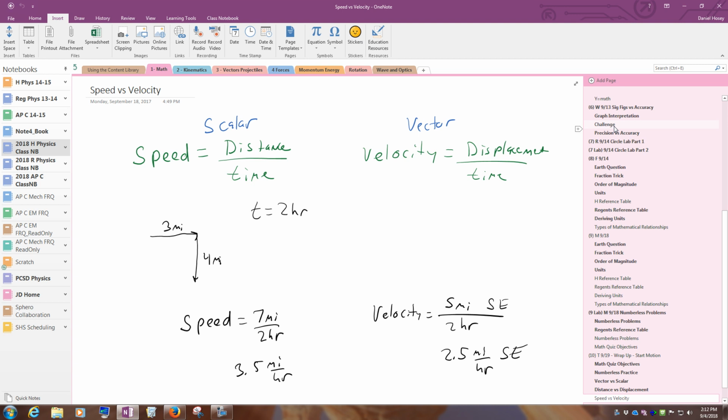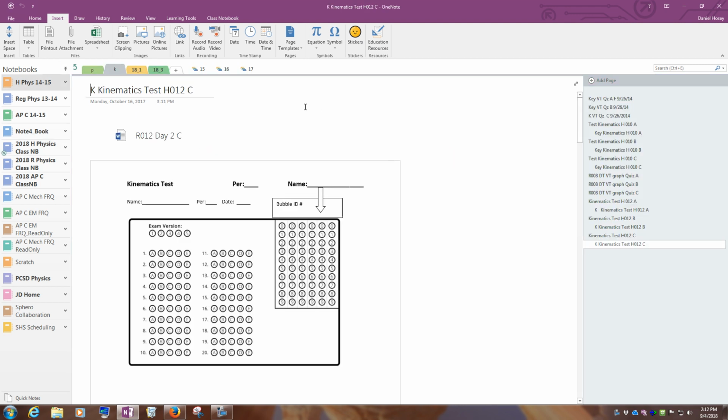There's also a section, I don't want to go to it because it has kids' names, but where each kid has their kind of area of this notebook and can give me, say, lab reports and files that I can write on. They can take pictures. There's kind of a collaborative area where the kids can work on sheets, and we've been playing around with that. So I know that was really, really quick.